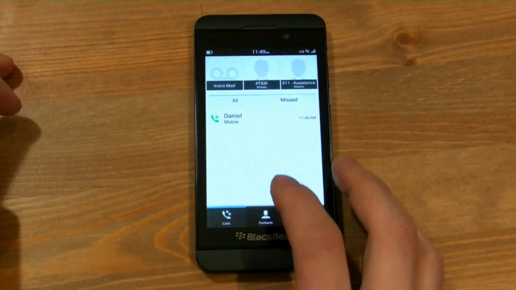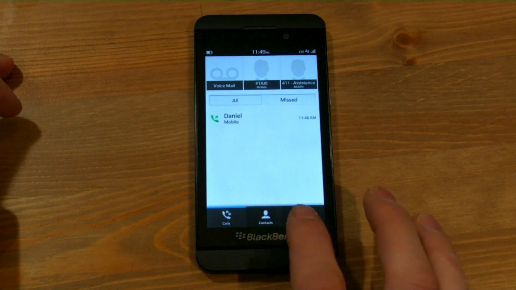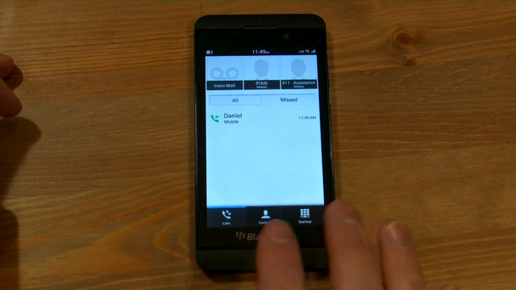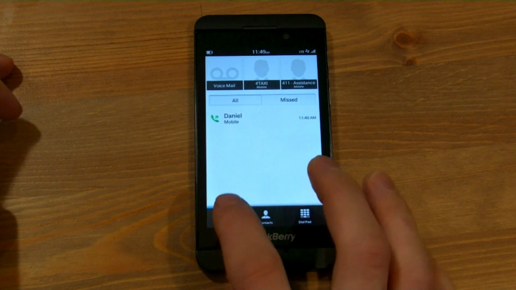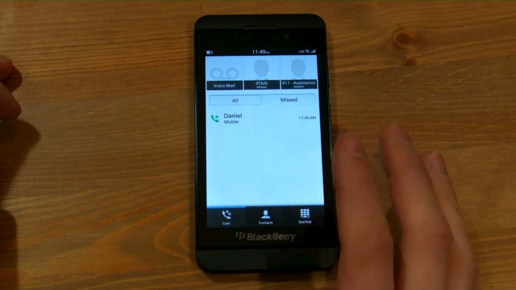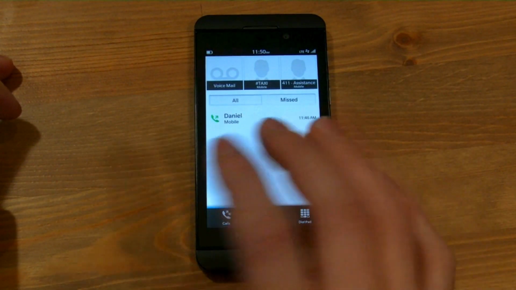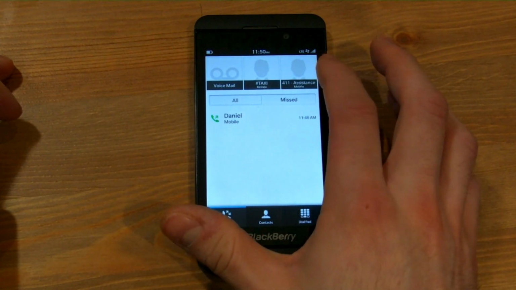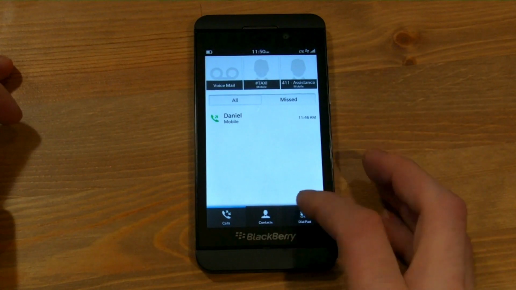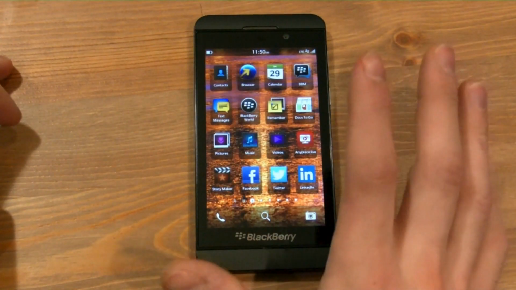So if you go into your phone app, you can see here it's got a very clean interface. This bottom level toolbar here is something that you're going to get familiar with in the BlackBerry 10 OS. All the interaction is done at the bottom. There's a back button if you need it. There's no hardware back button, so you're going to get used to having virtual back buttons alongside other menus. You can see you can add quick favorites, and you get access to your voicemail. The dialer is nice and simple. Everything in this new OS is very, very clean.